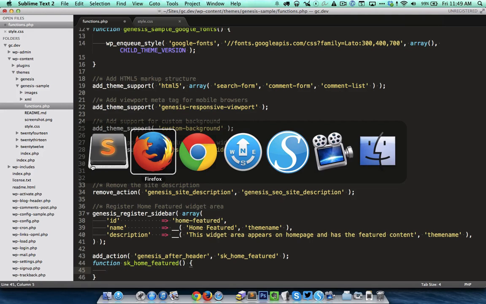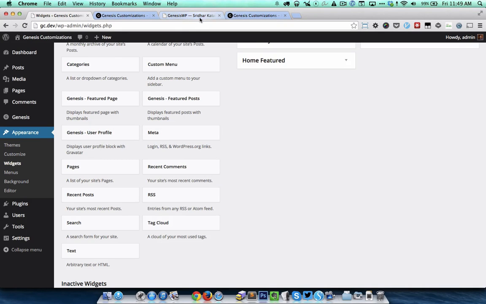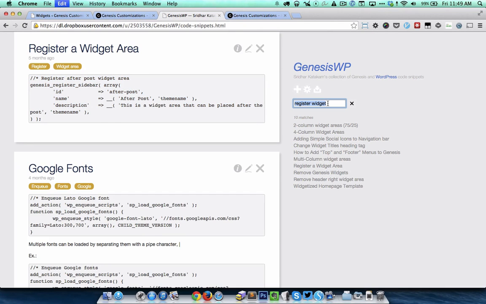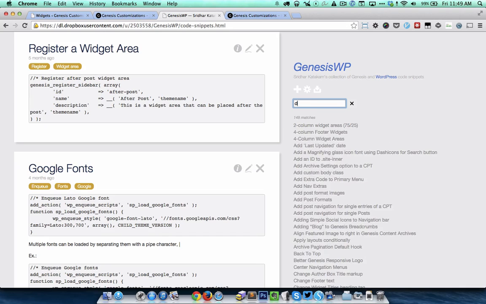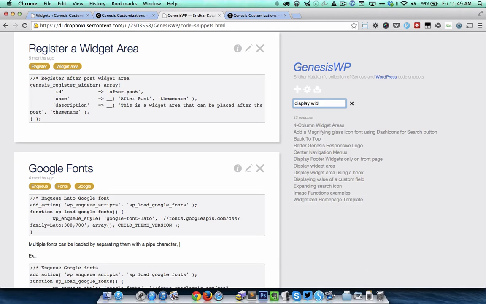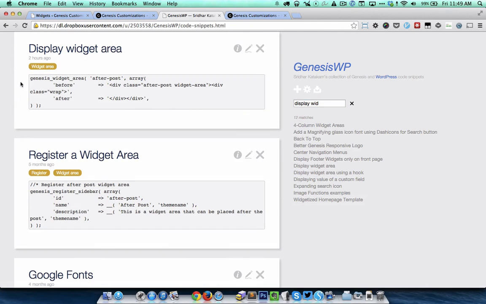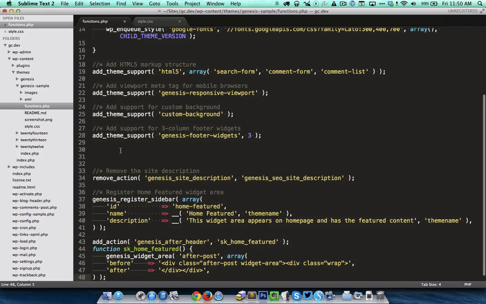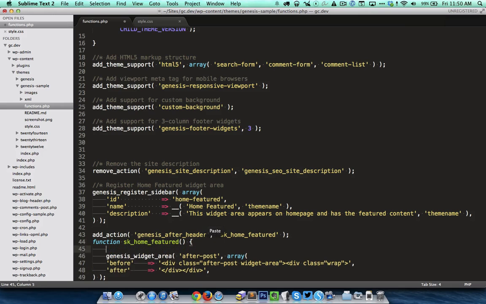So for that, I would go back to my Genesis code snippets and do a search for display widget area. So it should be here, display widget area. So I'm gonna copy that code and put it over there.